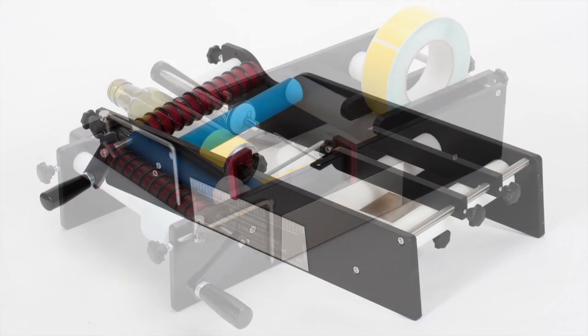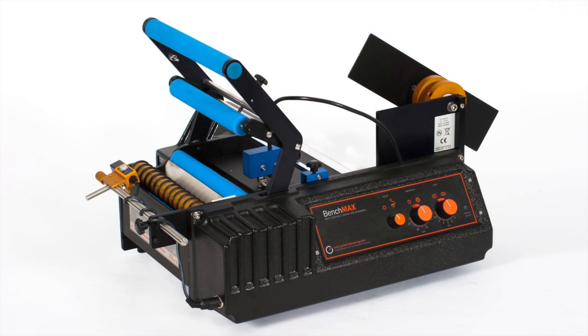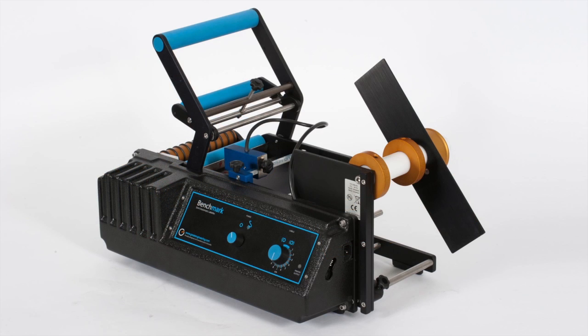My phone number is on the front of every machine I've ever made — I'm that confident you're going to be happy with it. My invention has stood the test of time. It is the best way to reduce the effects of static electricity on labels, bubbles and wrinkles — things that other labelling machines struggle with. We want to build a relationship with you. We want you to come back and buy more machines or upgrade. That's why we offer, on our Benchmate Labelling Machine, 80% of your original purchase price when you come back — whether it's a year, five years, or ten years' time, we will still honour 80% of your original purchase price.